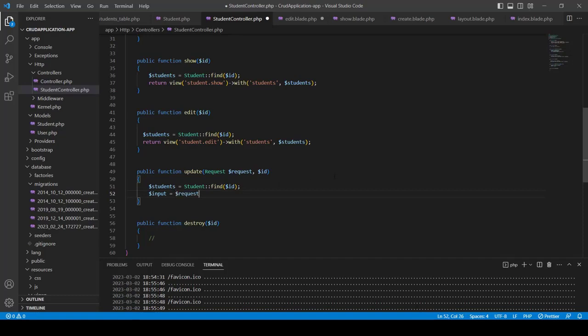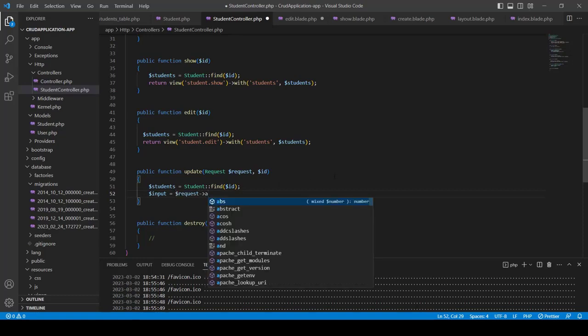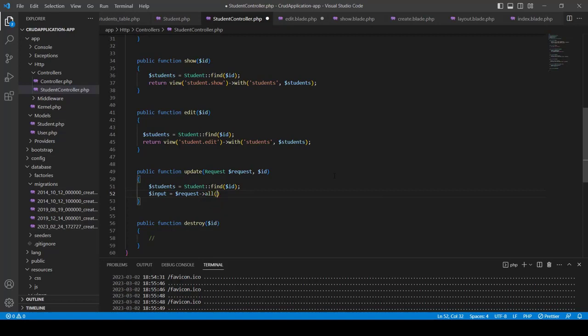We have to get all the data. So there's a method which is all. Laravel implemented different methods: find the data, find; create the data, create. Here this one should be all. After that, we get the ID and we have to get all the data. After that, we have to copy this variable and paste it below.